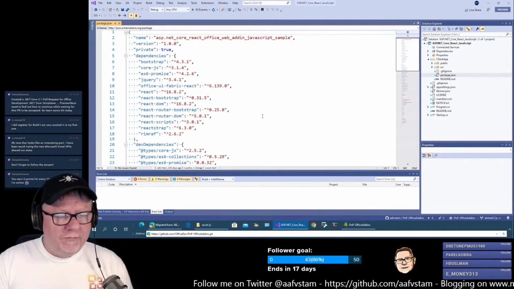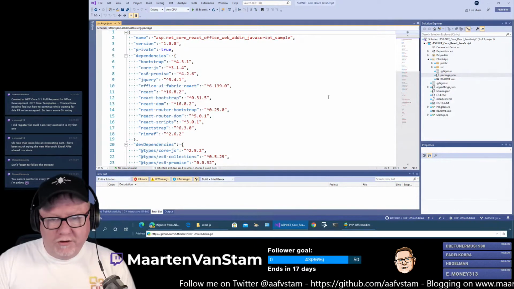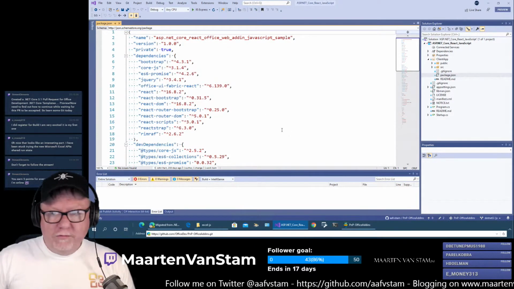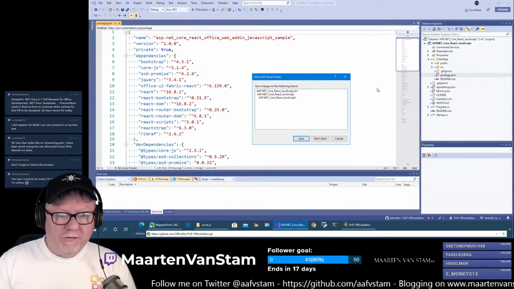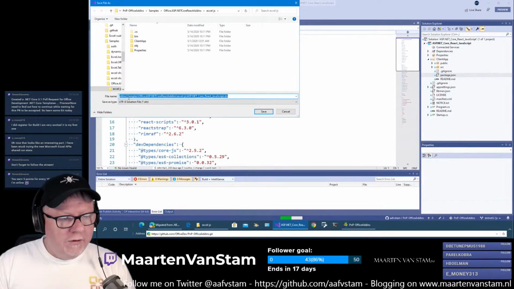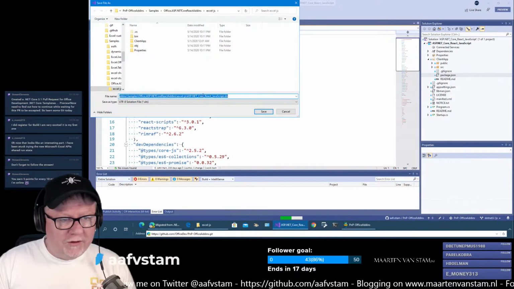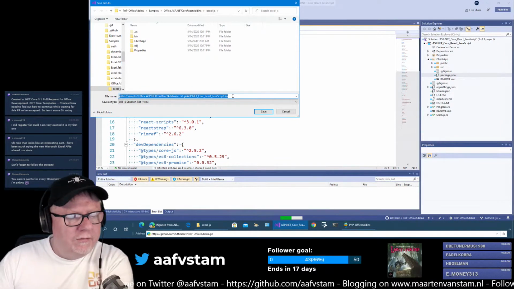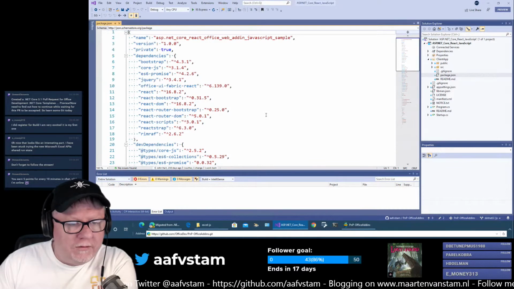Package.json. And this is actually easier to do in Visual Studio Code. So let's close this. Save it. Why is it trying to save it as something different? Wait, that can't be right.